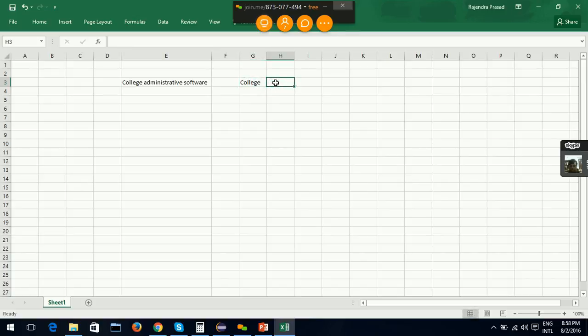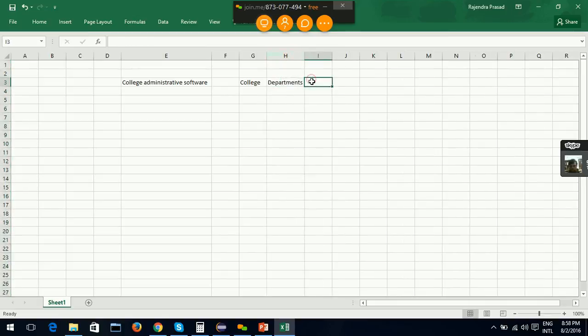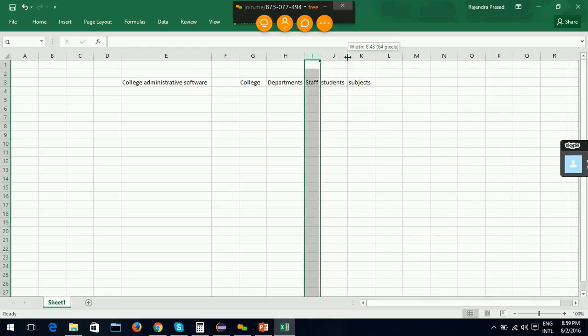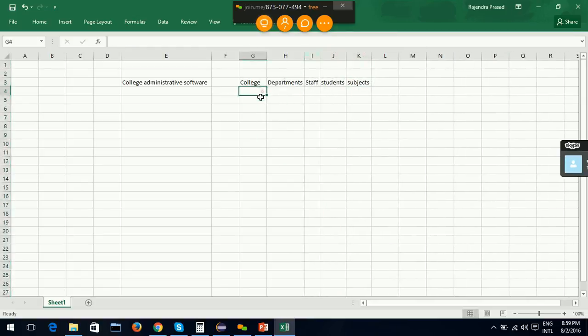College will have departments. Each department will have staff, then students, then subjects. Roughly these are the major entities involved in this process.